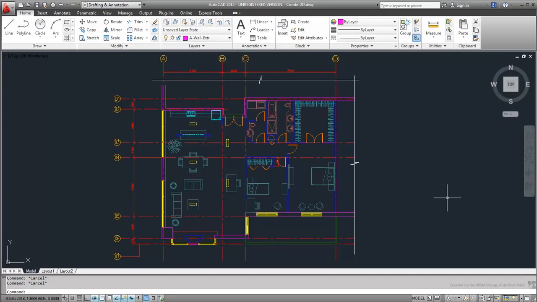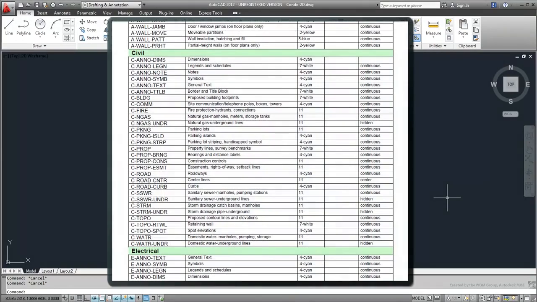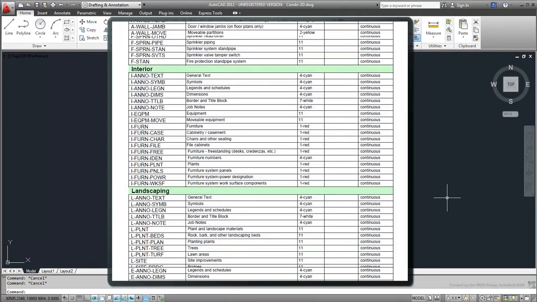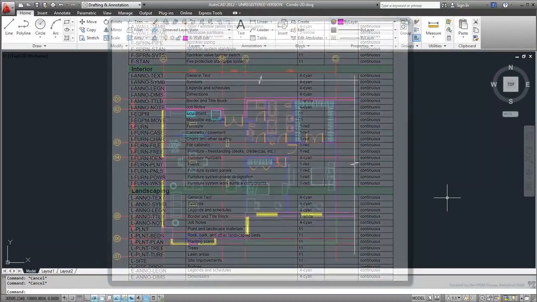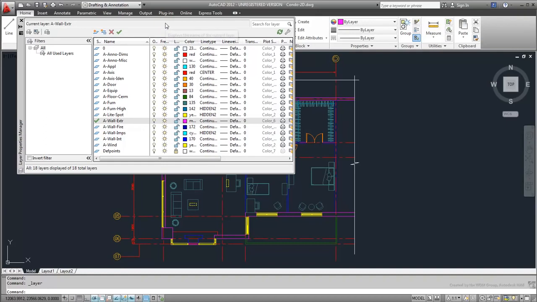There are many layer standards to choose from. The most commonly used is that of the AIA, but there are others. You may not need one as elaborate as the AIA layer set. You may opt to create your own. It is not wrong to use a non-established layering standard, as long as you stick by it. This means you need to ensure you always draw the proper entities on the proper layers. This drawing has fewer than 20 layers, but you'll be adding a few in a moment.